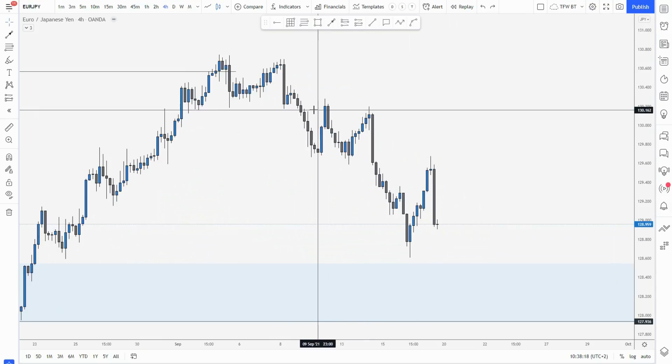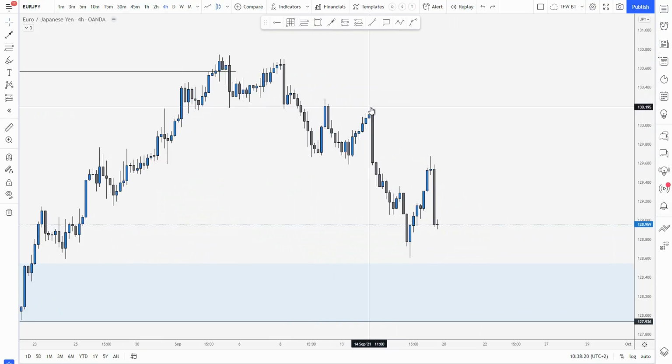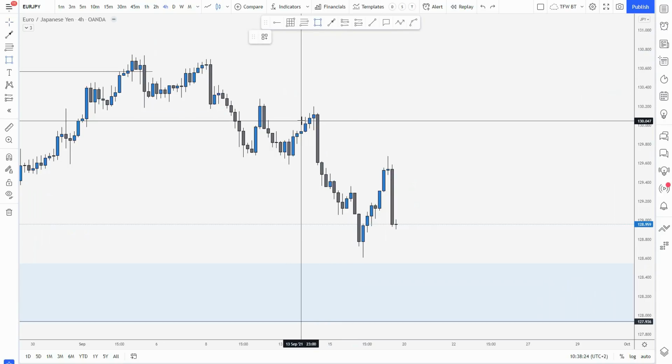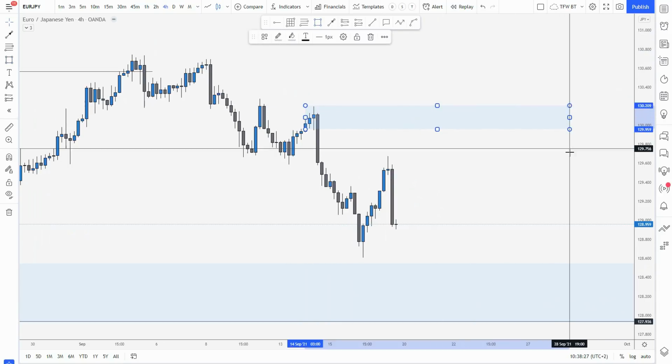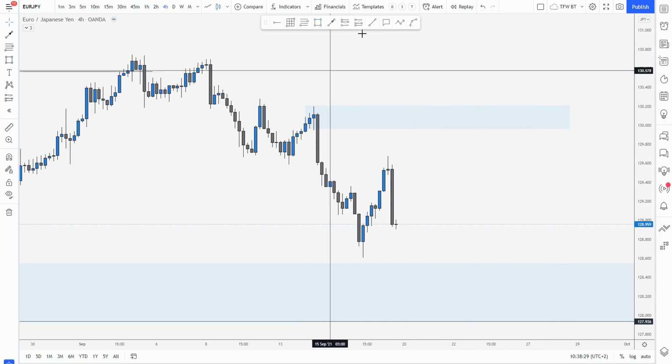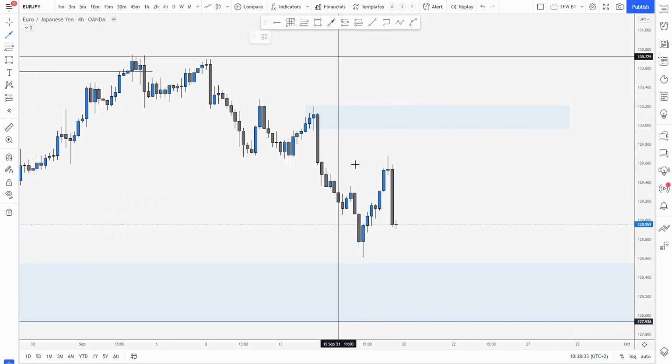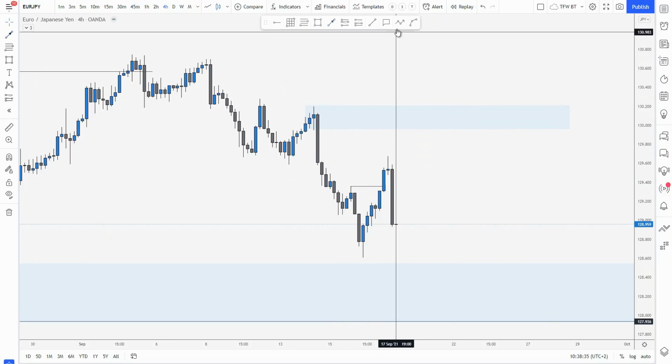This was actually a pretty nice equal lower high, a very nice place to sell. Not sure if I called it actually this one. And then we push into the lows. Okay, so basically our major lower high is this one. This one is not yet major, and actually if you have a look right here, we had a little lower high, and right now it looks like we're in a little bit of a reversal pattern right there.